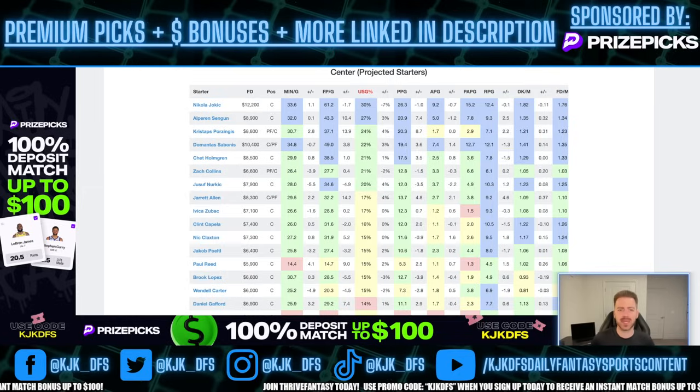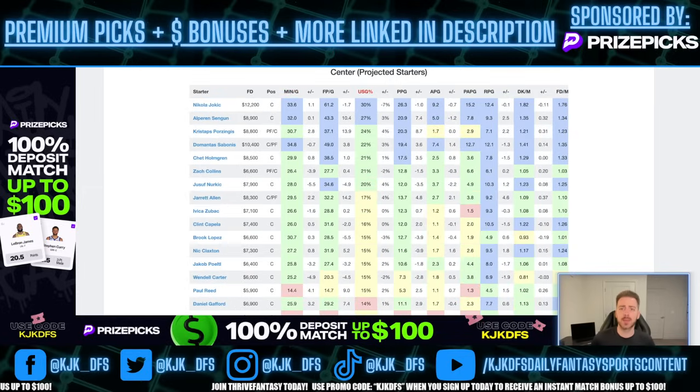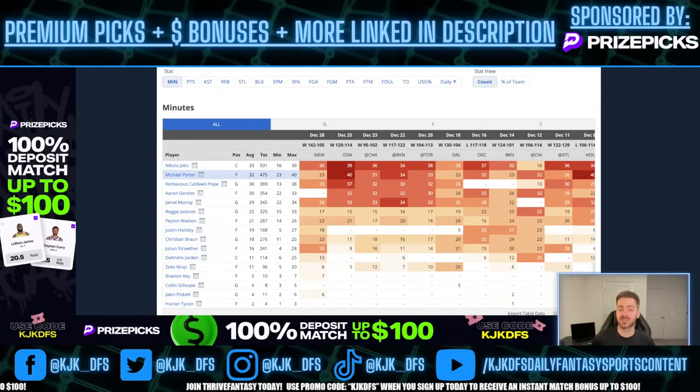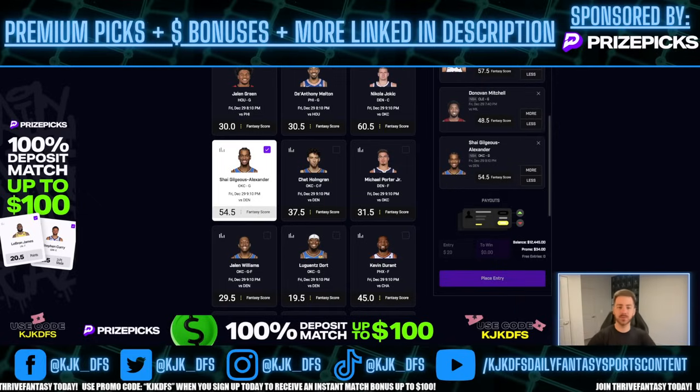Nikola Jokic is a rare talent, 33.6 minutes per game. The usage rate's through the roof. And once again, he's going to play right around upper 30s, 40 minutes if the game's competitive. He played 37 against OKC last time they played each other. If the game stays competitive, if the game scores the amount of points it's expected to score with this 237 over under, Jokic, once again, is in a ceiling type of game environment, and he should be able to crush.